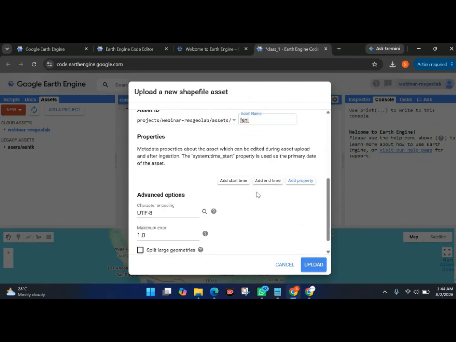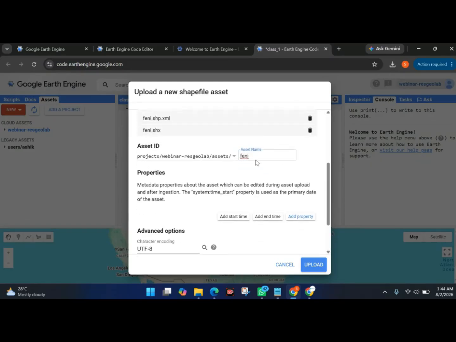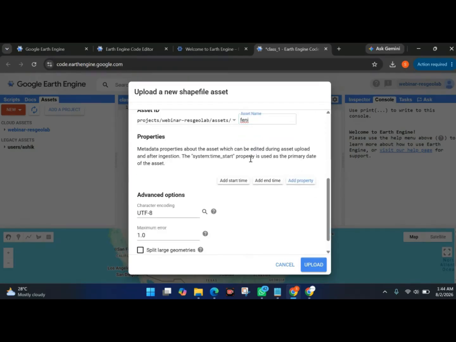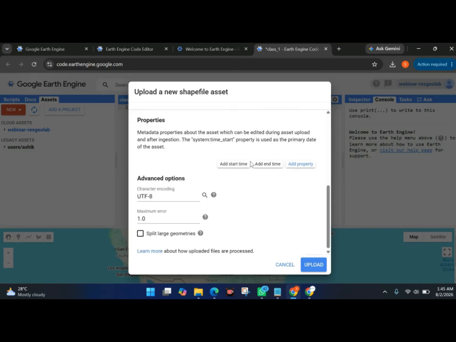Then this is comparatively a small area, but if you have a larger area shapefile like whole Canada, whole USA, whole Brazil, whole Russia, whole Australia, then you must select split large geometries.